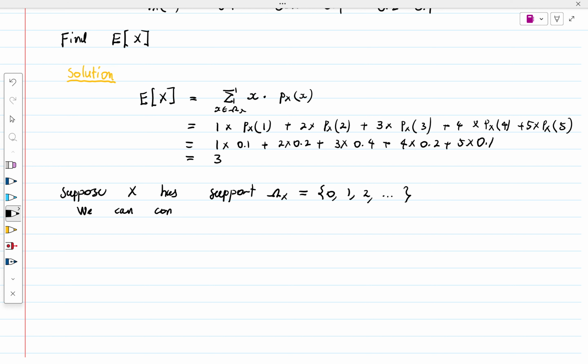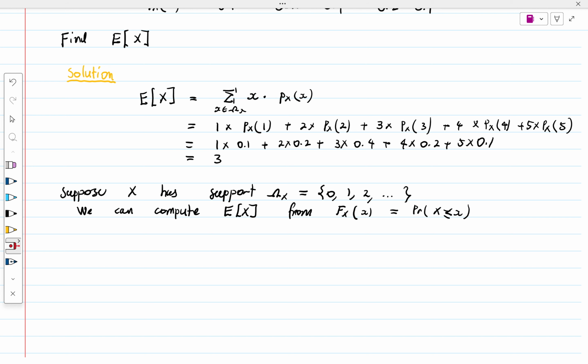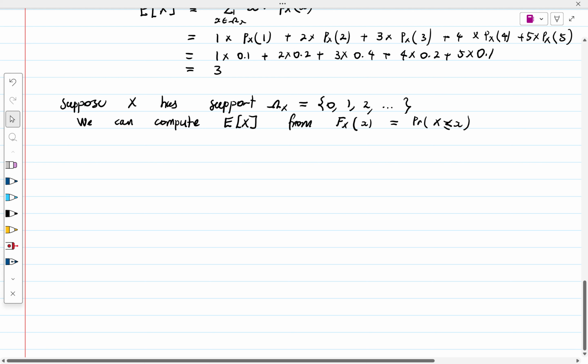What I'm going to suggest here today is that we can compute the expected value of X simply from the cumulative distribution function, which is defined as the probability X is less than or equal to x. This is my belief, or this is what I'm going to set out to prove to you today. And the only condition that needs to hold is that the support of X is the non-negative integers. So let's do that now. Let us prove this below.